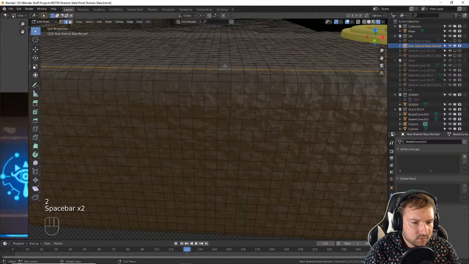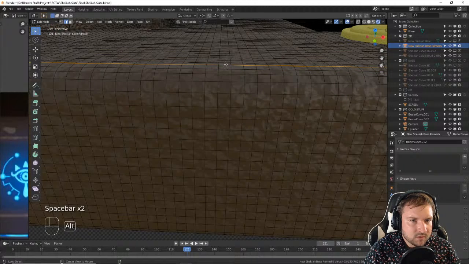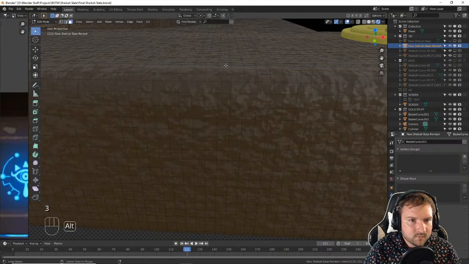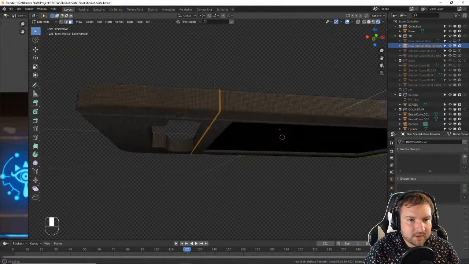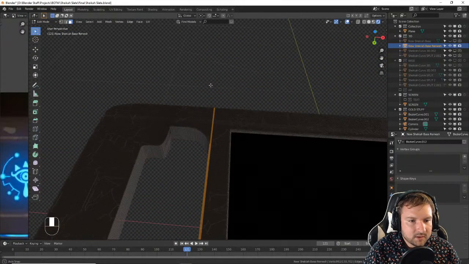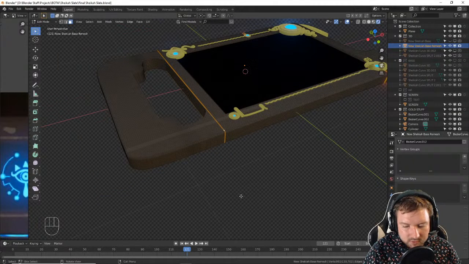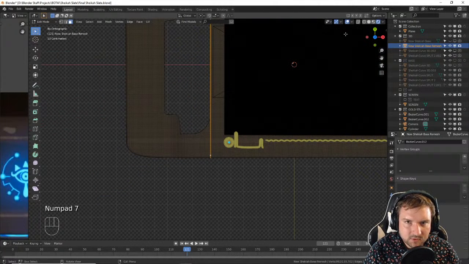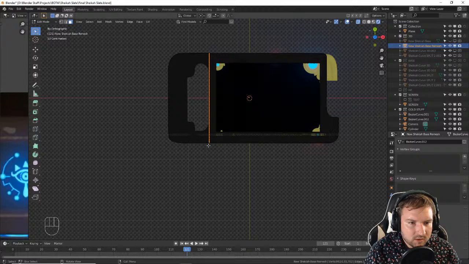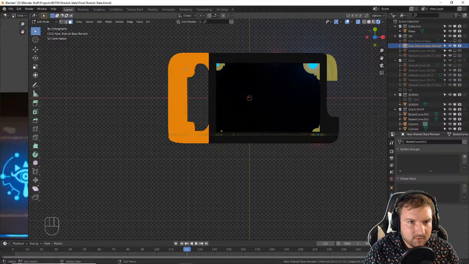Edge select? Oh, no, don't do that. Alright, let's go face select. I'll go all the way around like that. That actually looks pretty good there. Guess I didn't really need to do that. I can just go to X-ray mode and select everything over there.